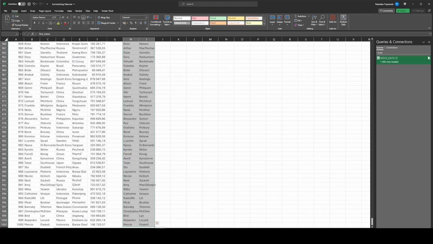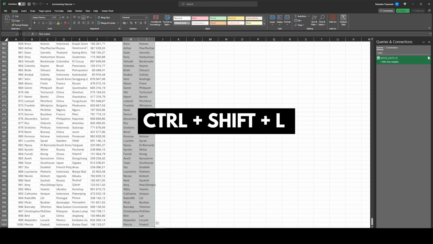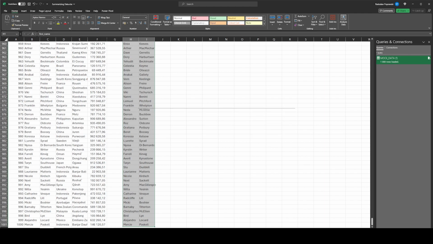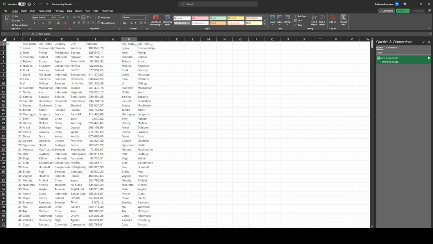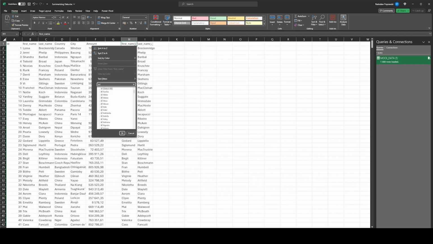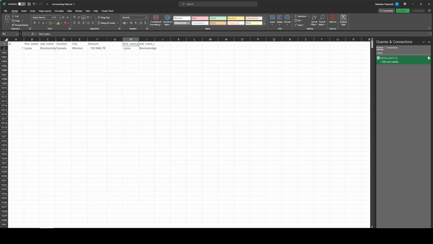We can also check this by applying filter, Ctrl+Shift+L. And when I select Lisa, I can see that she exists only once under this surname.